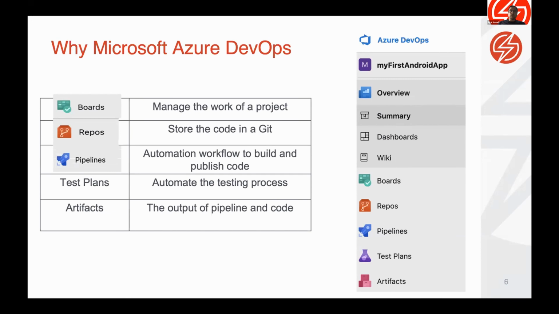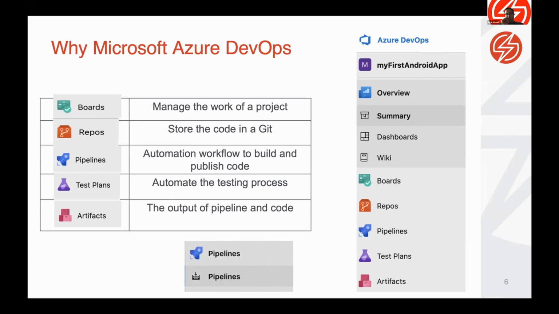The Pipelines, which is what we are here for, to automate the workflow to build and publish the code. Test Plans to automate the testing process, and Azure Artifacts, the output of the pipeline and how to handle it. Here we will talk about pipelines.